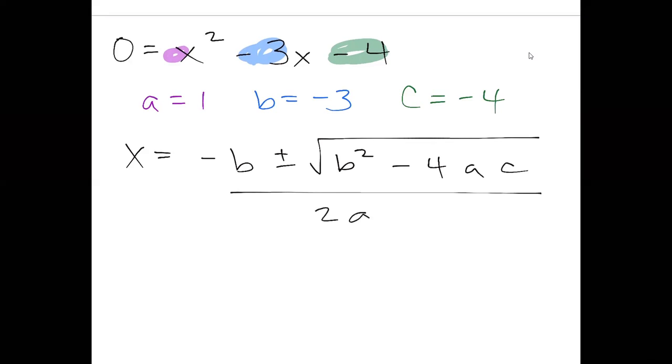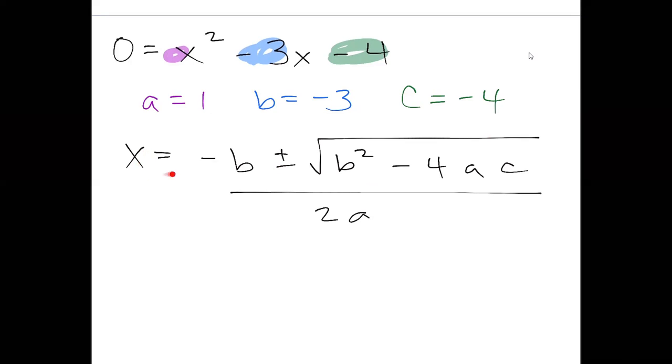So now since I have my quadratic formula set up, I have my a, my b, and my c shown up right there. I can replace all these extra variables to solve for x. Remember, we're looking to solve for x, so it's already isolated. When we're solving an equation, it's efficient to only have one variable.